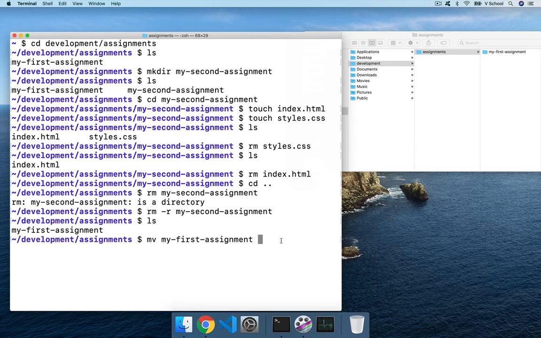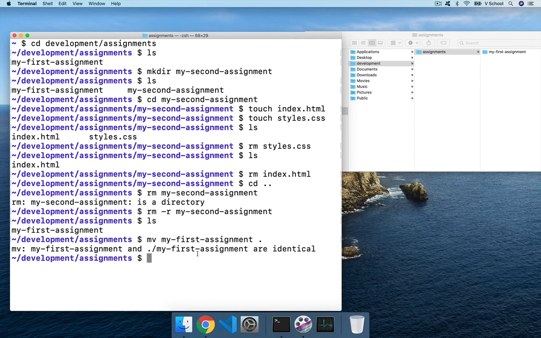Well, here's a hint. What would happen if I put a dot here? Try to think, what does the dot represent, and what would happen if I put a dot here as my destination folder? Well, the dot represents the current directory. So really what this command is saying is move my first assignment into the current directory. Well, that doesn't make a lot of sense because it wouldn't really be moving it, right? Let me hit return, and actually I didn't realize there would be a warning here, but it's telling me that this is the same thing. There's no reason to move this. It essentially didn't do anything.